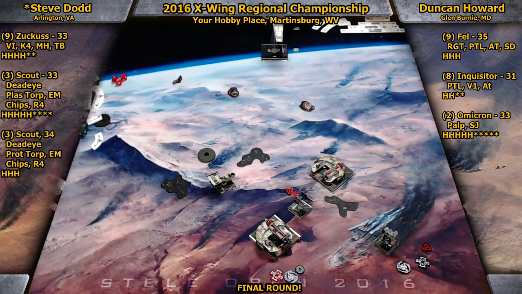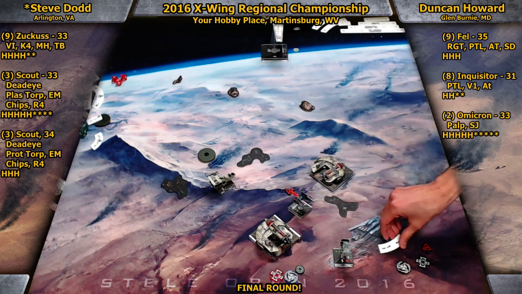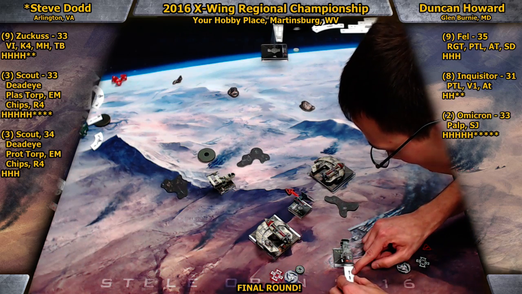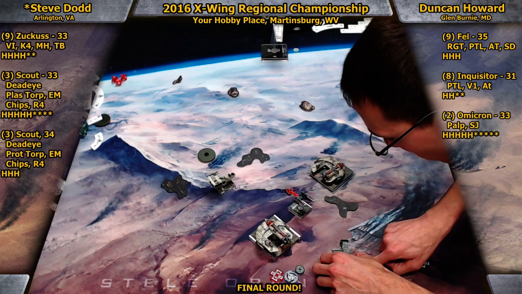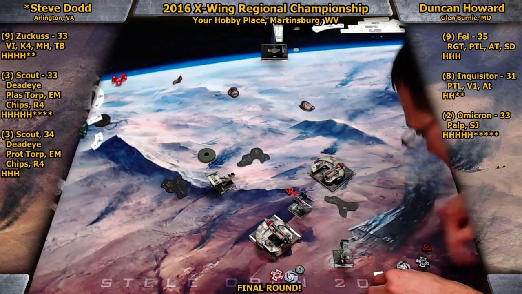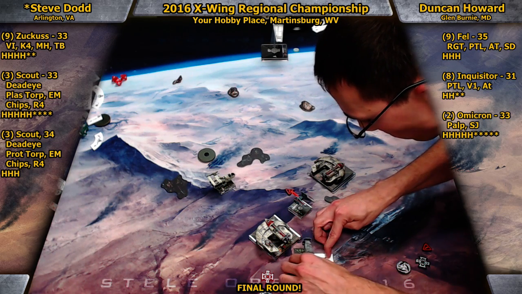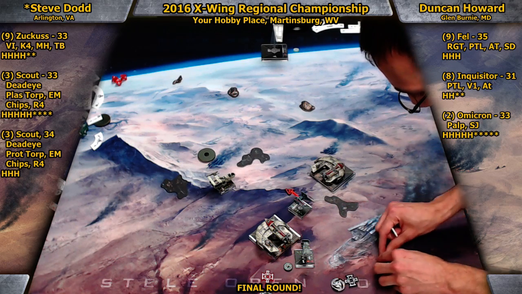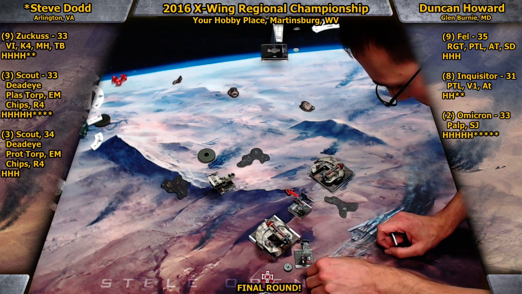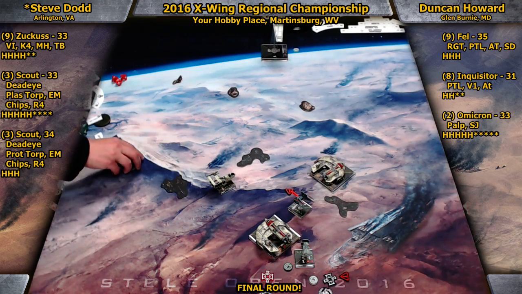He's going to focus. Inquisitor's maneuver is a 1-bank. He's going to check his barrel roll, see if he can fit on the board. He cannot, so he's not going to do that. He's going to attempt a boost into range 1. Well, he already is in range 1, so that fits. He's going to focus. Okay, so he adds a stress for push limit.